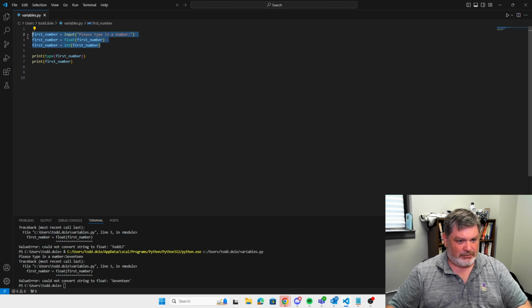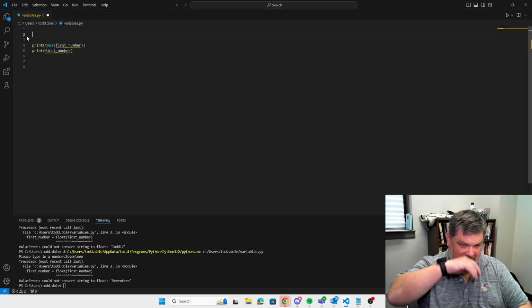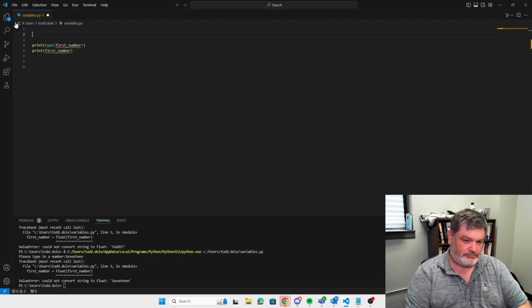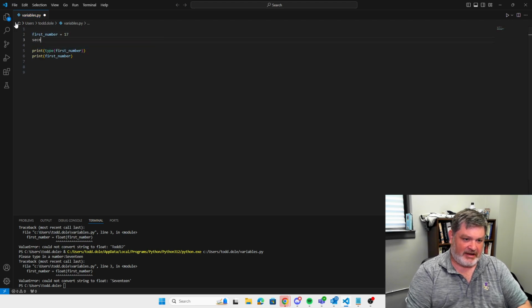Let's talk a little bit more about the interaction between integers and floating point numbers. So first number is 17. Let's add a second number, 2.0.